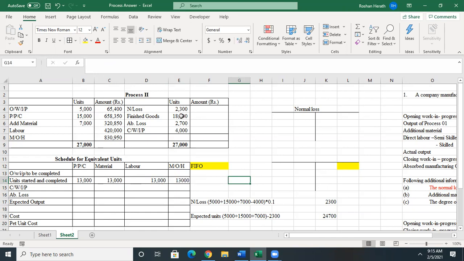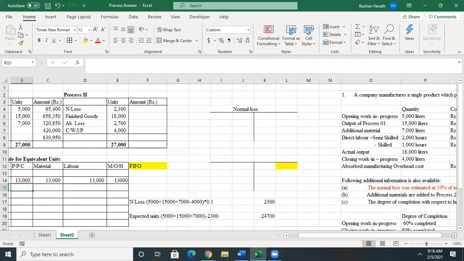So the first units we have should be started first and completed first. So therefore that must be there. So what we have then started and completed, that is simply the difference: 18,000 minus 5,000, 13,000. So the abnormal loss, no problem. It's at the end of the process, let's look at that consciously as well. Then the closing WIP, again, you need to refer to the completion, right? So that is the very first thing we do. Then we may refer to the additional information.